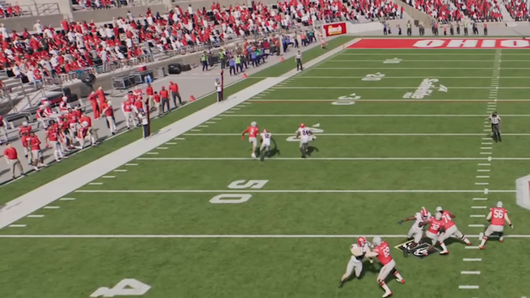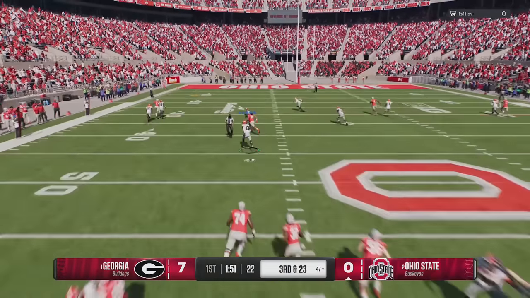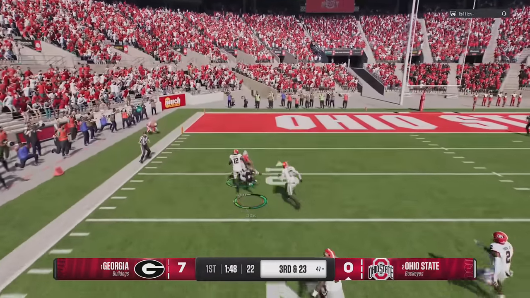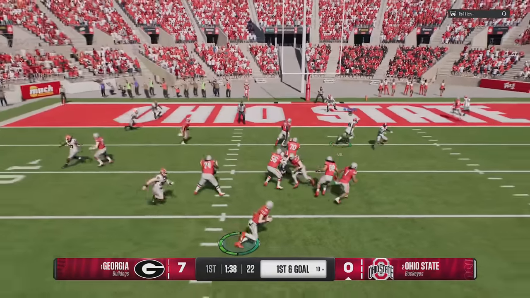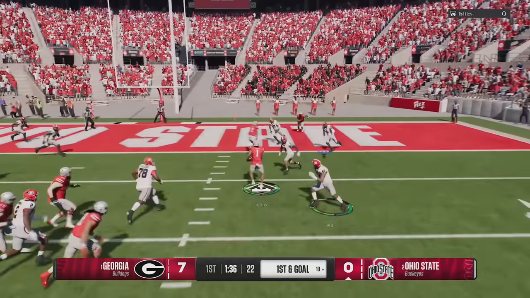I'm not really sure. It could have something to do with the route running of the receiver, but it's something that I've noticed quite a bit. That's an issue as he runs right past them before scoring on a little check down route to the running back, who's one of the best running backs in the entire game.